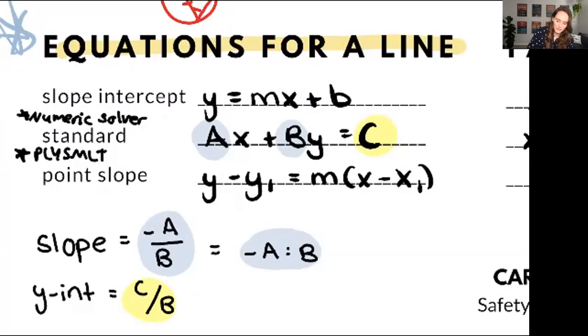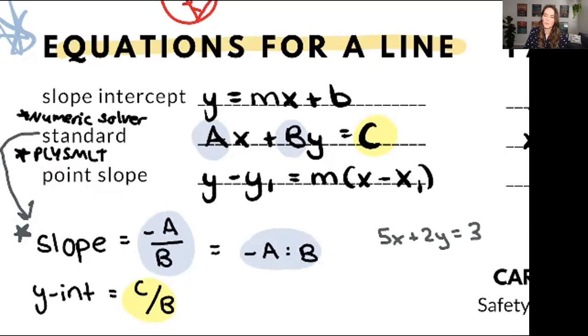This is something that's not really taught that much in schools, as far as I know: the slope equals negative a over b when you have it in standard form, which you can use to find the perpendicular slope really quickly without converting the standard form back to slope-intercept form. So if I was given a line that is 5x plus 2y equals 3, and I want the equation of a line that's perpendicular to that line, I would flip my 2 and 5, and I would make one of them negative. Doesn't really matter which one. And that line is going to be perpendicular to my original line.